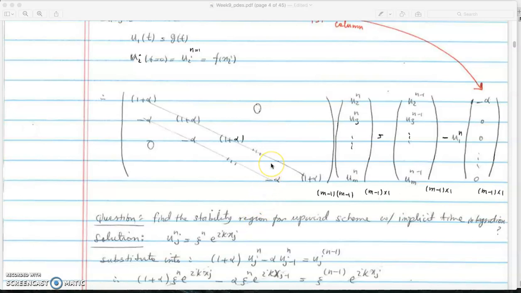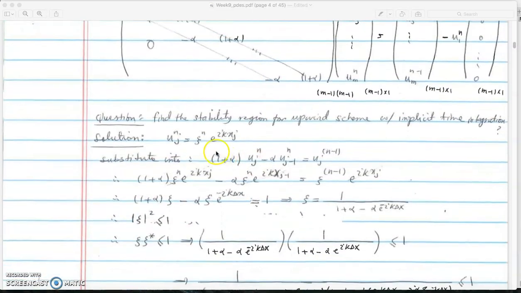So we look at this, the von Neumann stability analysis. We plug in a generic form of C raised to the n power, which is the index of time, and then exponential of i, the imaginary number, k, the wave number, which is an integer, times the x position at index j. Alright, so the j index is linked to the j index in u, and then the n is linked to the time index in u.